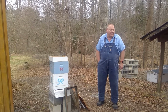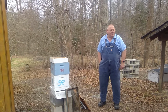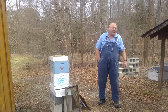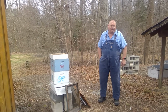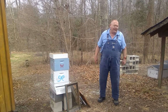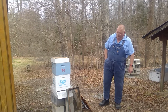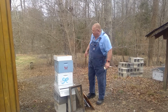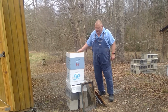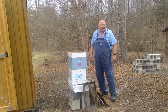But like I said, I had one hive that wanted to draw out the wax, so I kept feeding them syrup just so they would draw out the wax. But I didn't let them put any syrup in that wax. If they do start putting syrup in there, all you have to do is set those frames out in the open. The other bees will find it and rob that syrup right out of it. But it's something you want to avoid. It was just the situation that presented itself. I wouldn't normally recommend anybody try to do that. It was just luck that it happened that way.